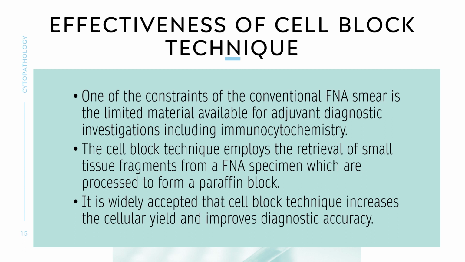So the effectiveness of cell block technique. So one of the constraints of the conventional FNA smear or fine needle aspiration smear is the limited material available for adjuvant diagnostic investigations, including immunocytochemistry. So cell block technique employs the retrieval of small tissue fragments from a fine needle aspiration specimen, which are processed to form a paraffin block. It is widely accepted that cell block technique increases the cellular yield and improves diagnostic accuracy.